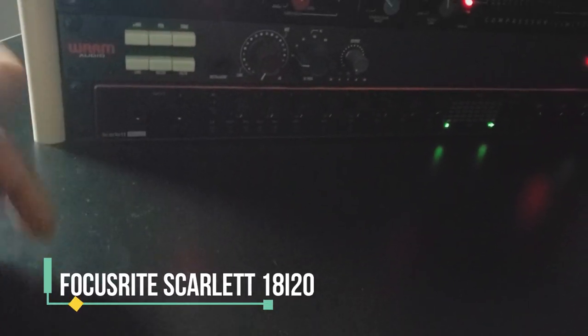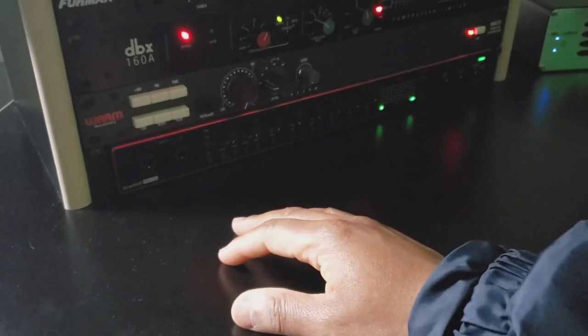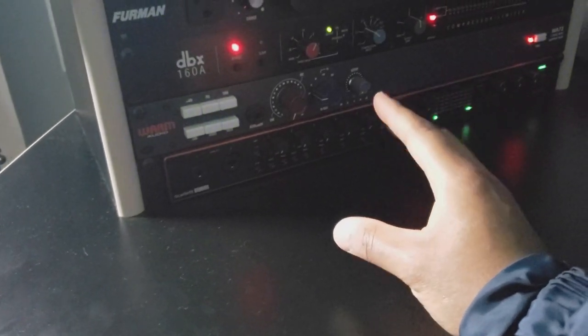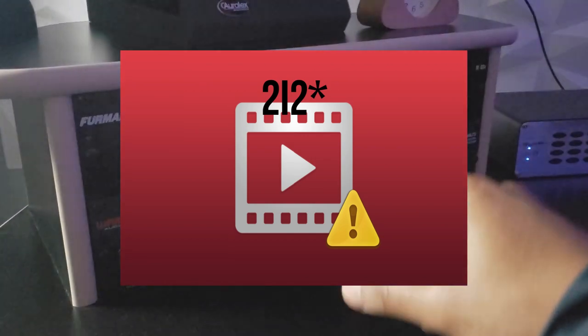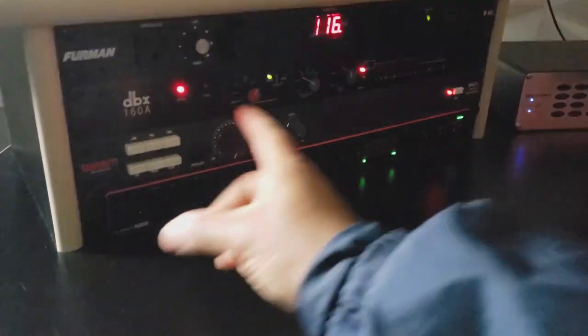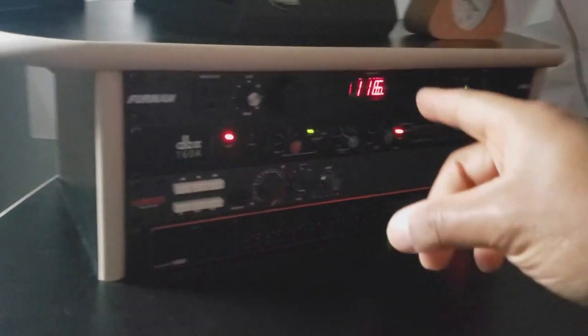Great investment. At the bottom of this, let's see if I get a little more light. On the bottom of this is a Focusrite Scarlett. Come on, get focus. Focusrite Scarlett 18i20. Dope audio interface. Focusrite, they just make great stuff. Most of my recent stuff has been recorded on the second gen Focusrite 2-channel, the 2i2. So this is a better version of that. This is their top of the line for the Scarlett. So that's on this. Let's go to the other side.